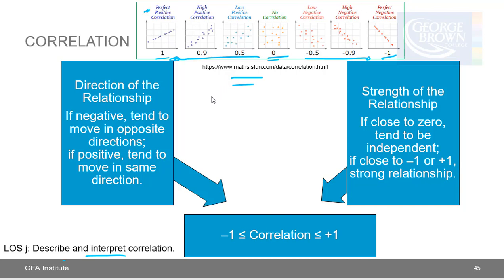So it's important to understand that the number gives us some indication with regards to the strength. So 0.9 is more highly positively correlated than 0.5, okay? For example, there may be a high correlation between stock market index returns and expected economic growth, okay? So if economic growth in the future is expected to be high, then the returns on the stock market are also expected to be high. We would have a very high positive correlation, okay?